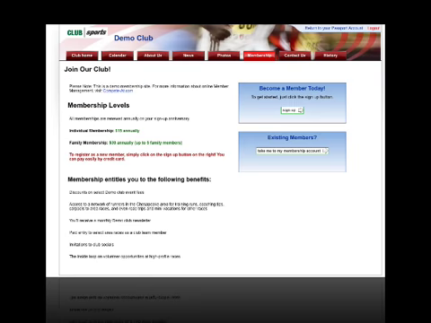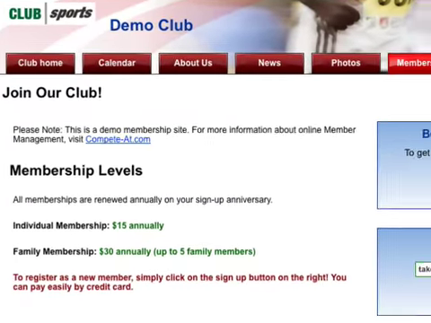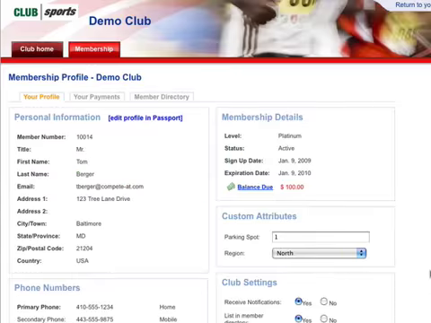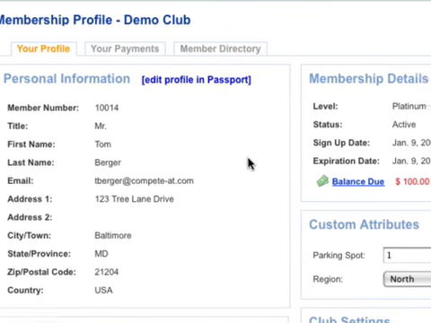Finally, let's take a look at what a member sees. First, each member receives his or her own account, which we call a passport account. Here, we see that I'm logged in as a member. It shows your branded web banner at the top and just a few key links to view my payment history, the private membership directory, as well as any surveys I've completed.